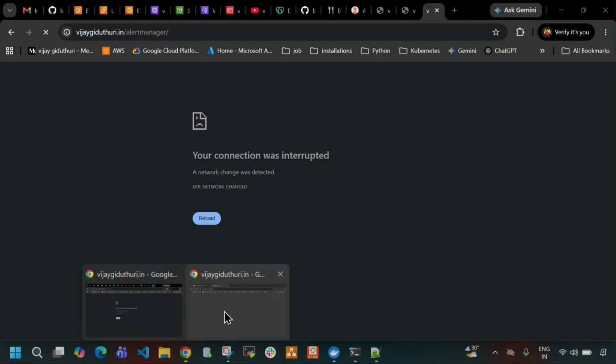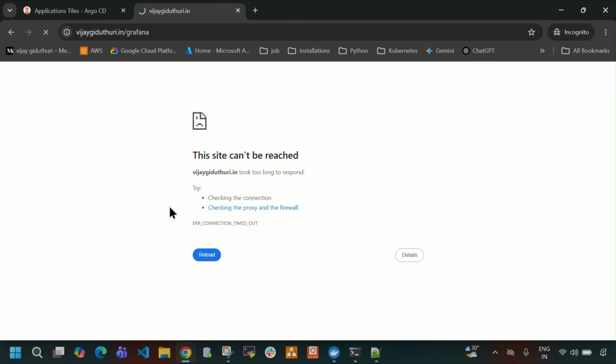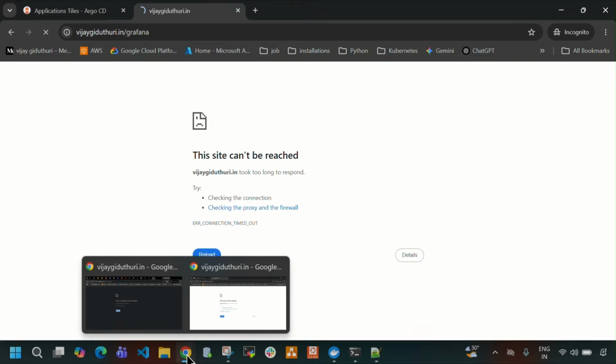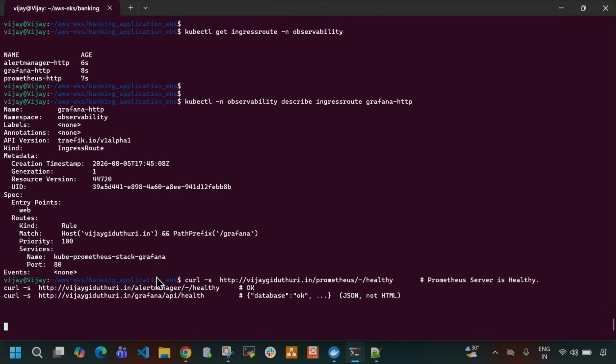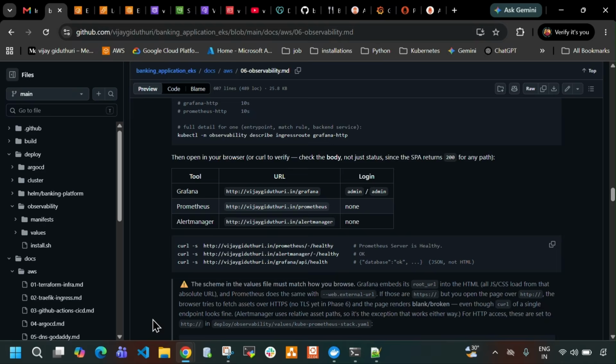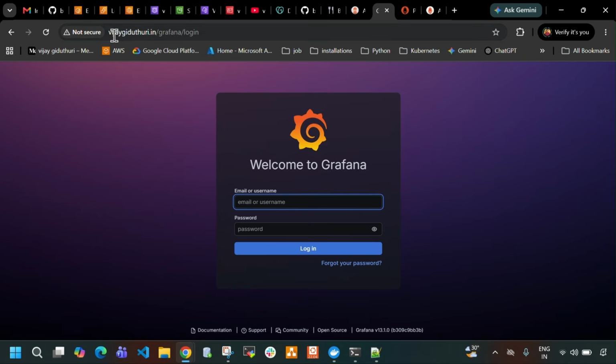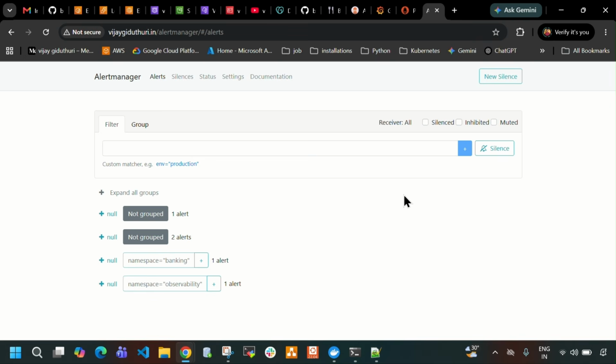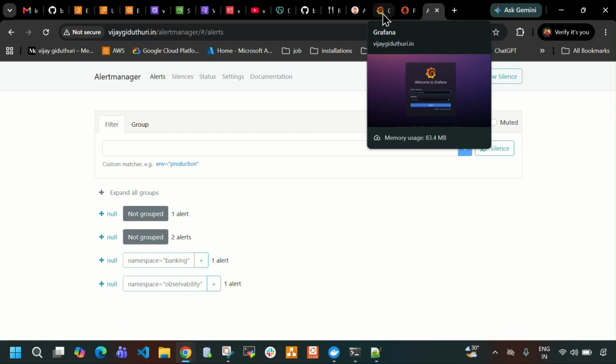Let's wait for some time. I will be back once these are available. So here you can see I am able to access Grafana, Prometheus and Alertmanager after 5 minutes, guys.